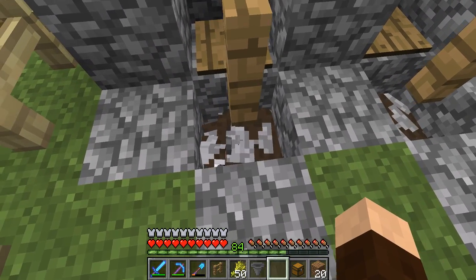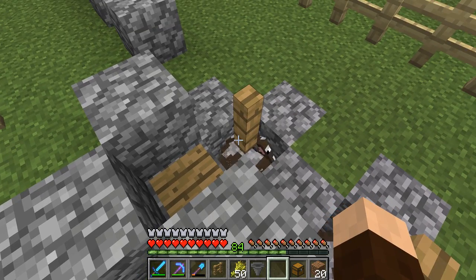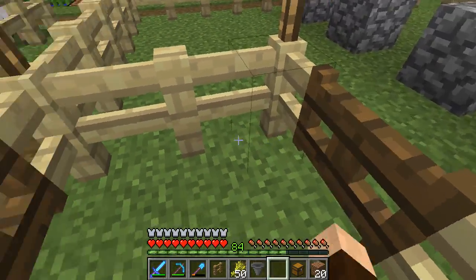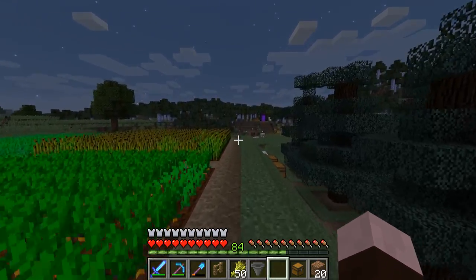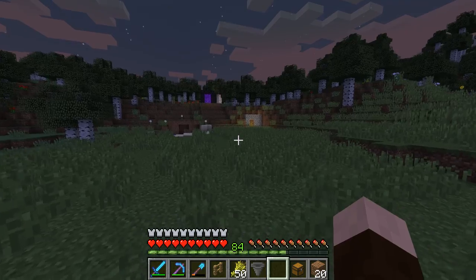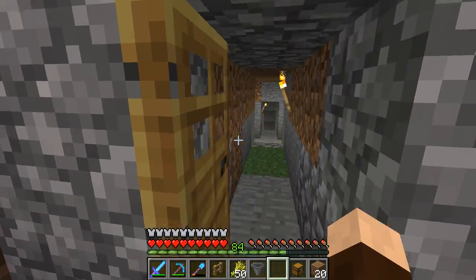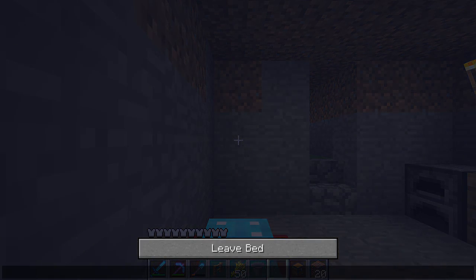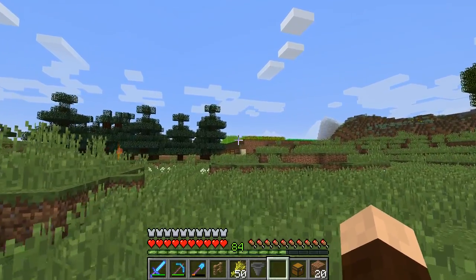Every time we breed, we have them all in one pile and they pop out the babies. The babies don't die, but the adult ones die and they drop all their goodies — like their meat. All the adult ones die and the babies are left behind, so that's about twelve or so babies. That's the whole idea. I got two of those breeder boxes, and I'm going to breed them in those little breeder boxes. They will grow and breed until they get a lot of them in there, and then they'll produce a good number of items every time I breed them.